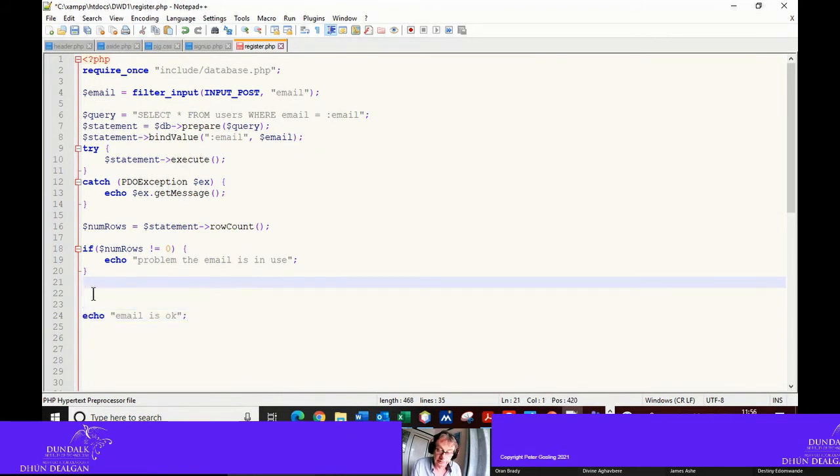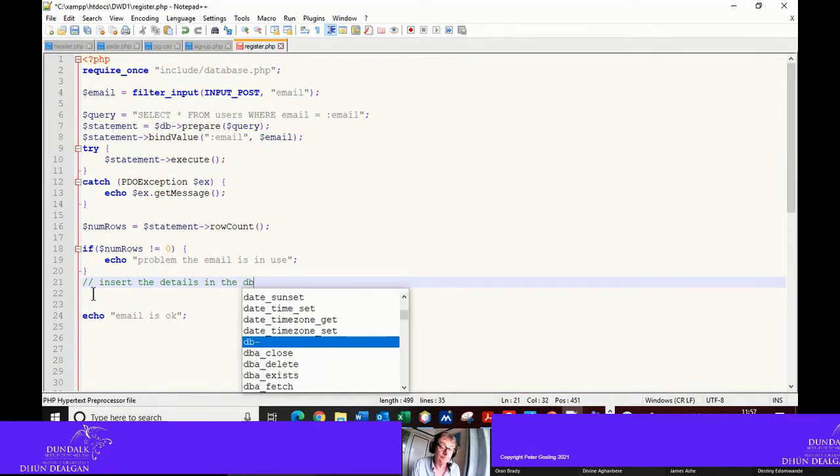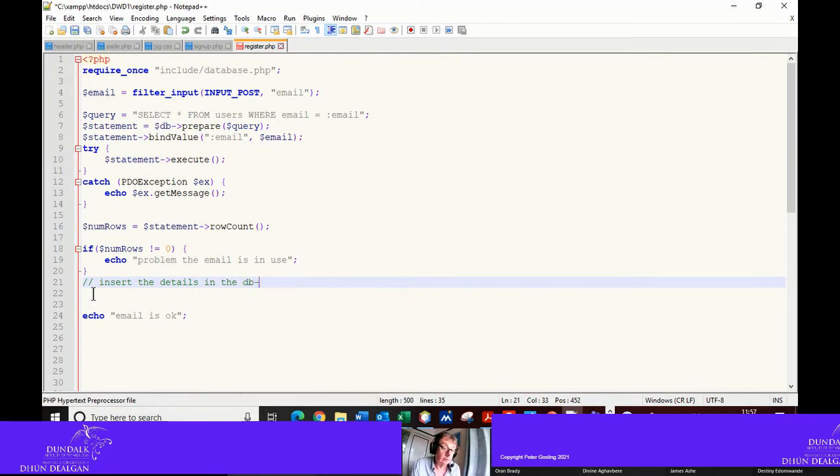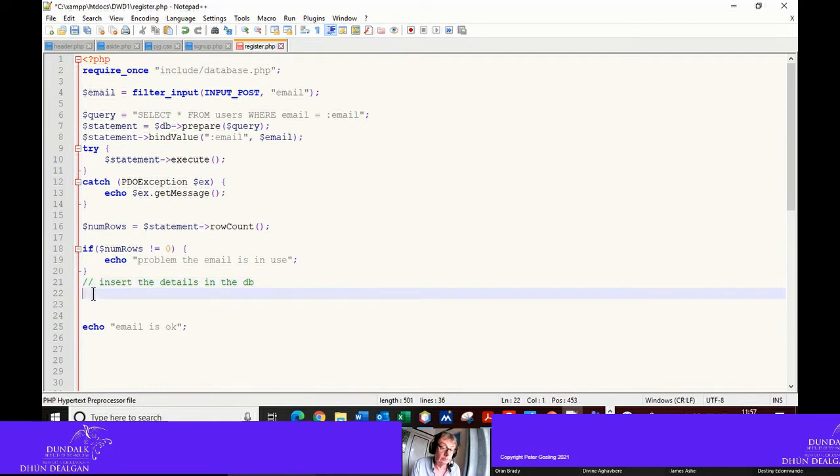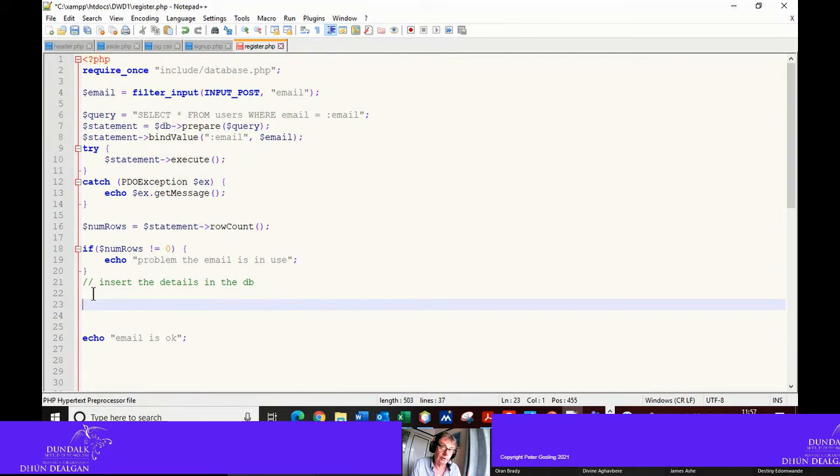So the next bit now is to insert the details into the database. Now, an important thing to do here, because we've run a query already, is that we need to use the close cursor.